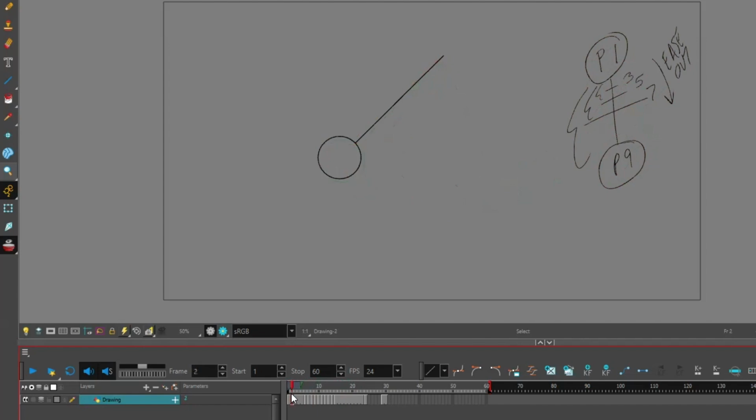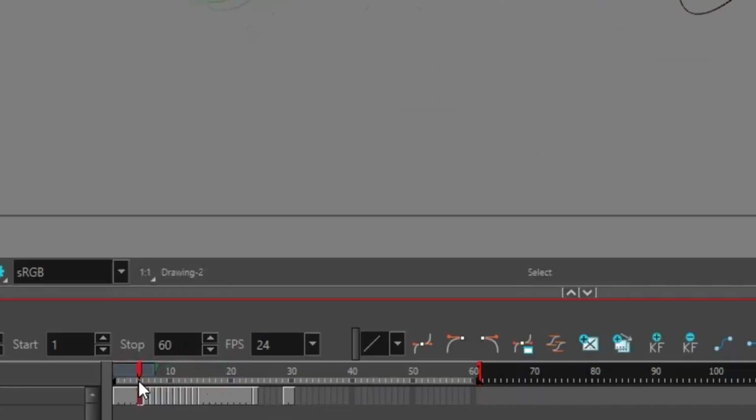And this is where I'm going to decide how long I'm going to hold it. So if it goes over here, how long does it hold for it to see it hanging here? Right now we have 1, 2, 3, 4, 5 frames, okay? And all this is on ones.